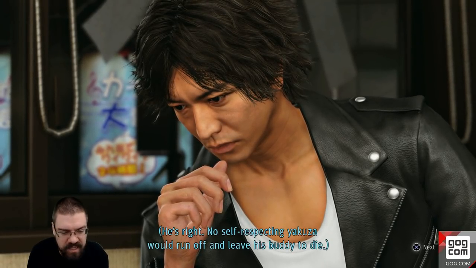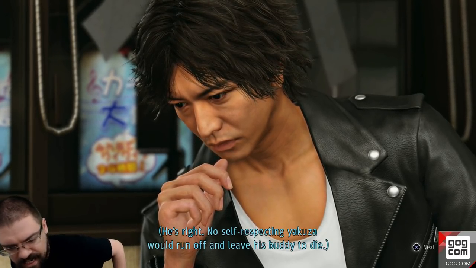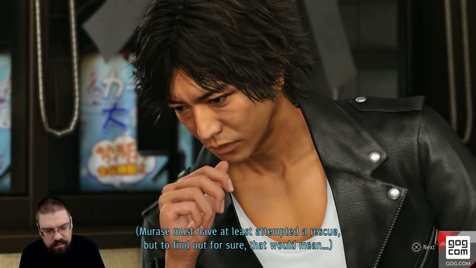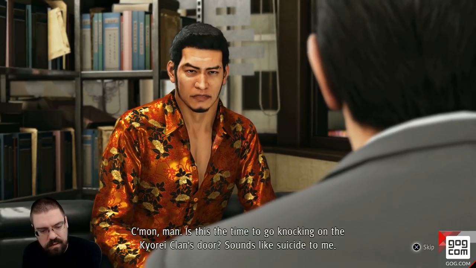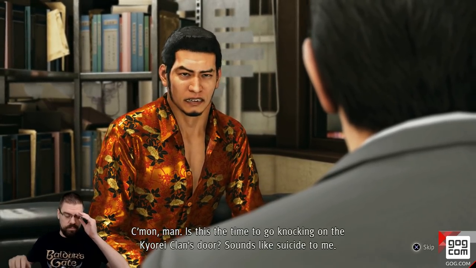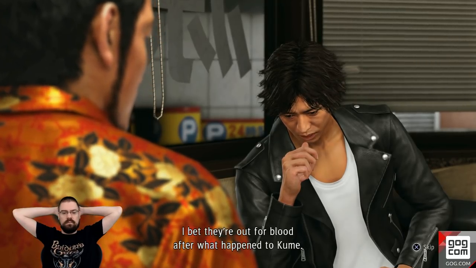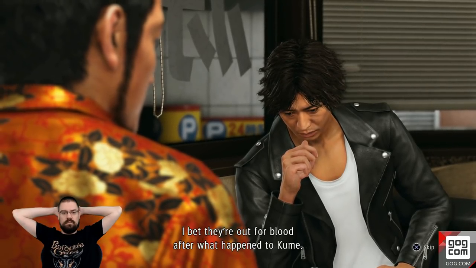He's right. No self-respecting Yakuza would run off to leave his buddy to die. Murase must have at least attempted a rescue, but to find out for sure, that would mean... Come on, man. Is this the time to go knocking on the Kyore clan's door? Sounds like suicide to me. I bet they're out for blood after what happened to Kume.